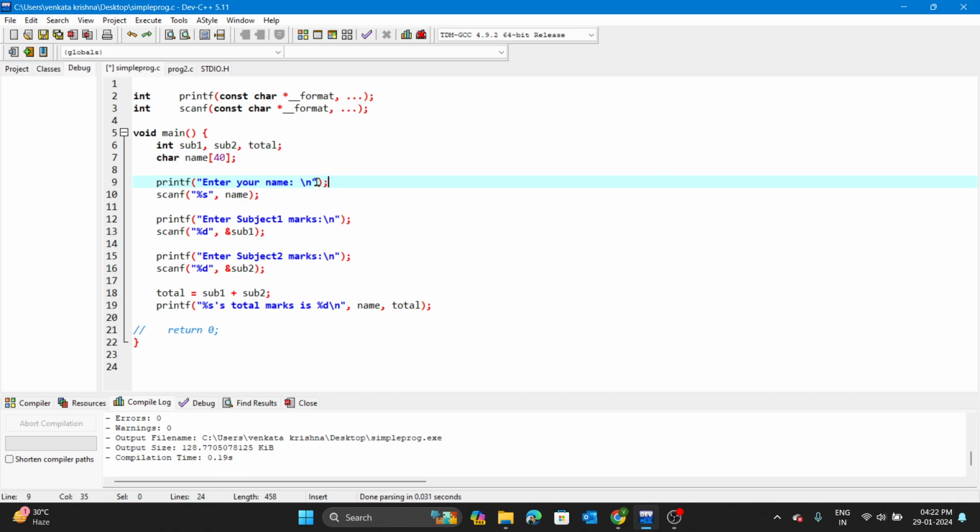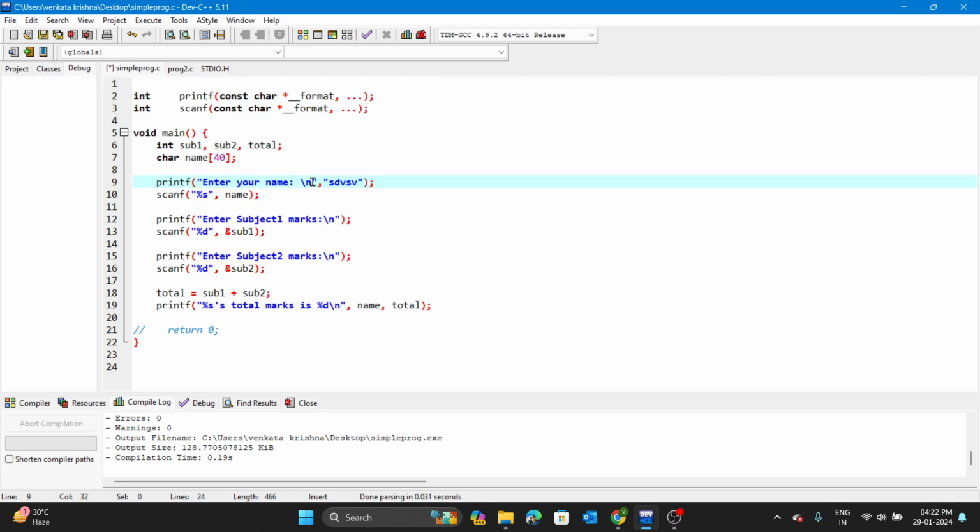Here I have specified one string as a single parameter. If I use another string as another parameter like this, it won't work. This won't work because, to give multiple parameters, we need to specify multiple format specifiers inside the printf function in the first parameter. It is the first parameter, right?